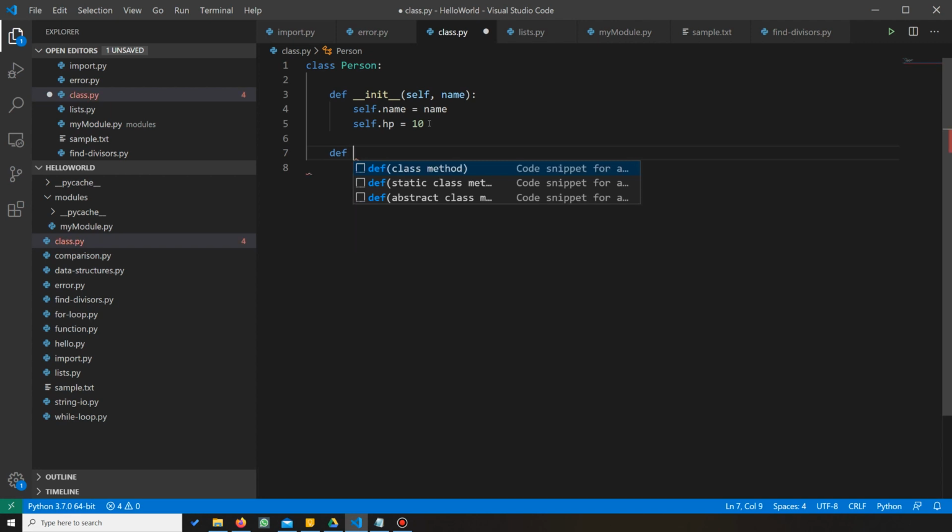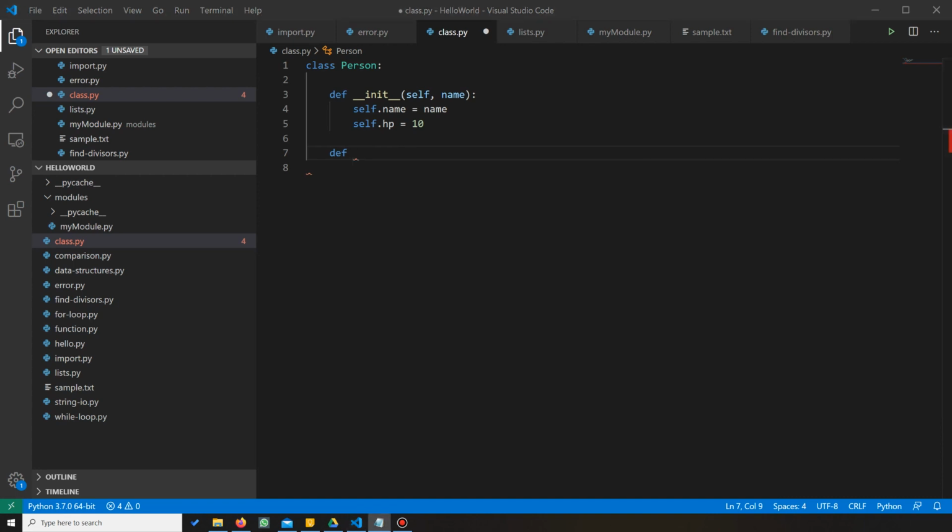Now, since it's object-oriented programming, an object must be able to perform different behaviors. This function only allows me to initialize the data attributes of the object. Then we can create other object functions, or instance functions, for this class, and then it can perform different kinds of behavior. For instance, we create this shout function. For all instance functions, we always pass in self as the first parameter, because we will often use the attributes that come from self.